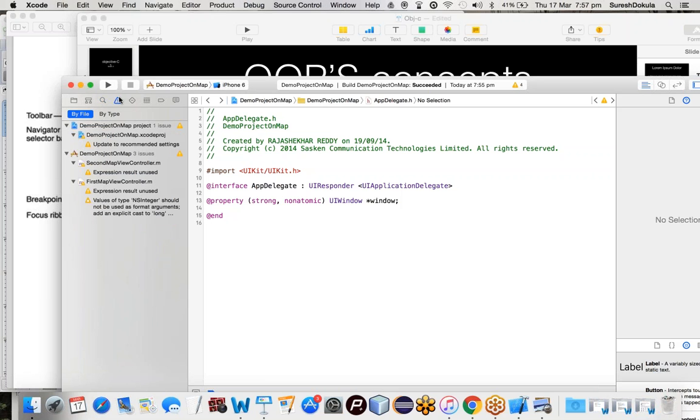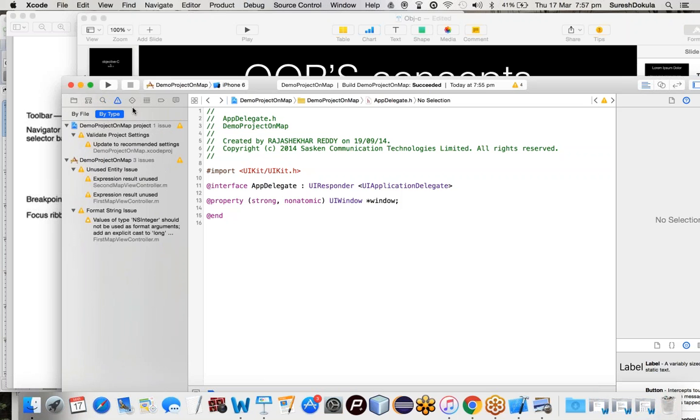And this is the navigation button where you can easily identify the errors or warnings which the application currently has. So we can see whether there is any warning. There are different warnings, so we can find them. It gives you the errors and warnings throughout the application.